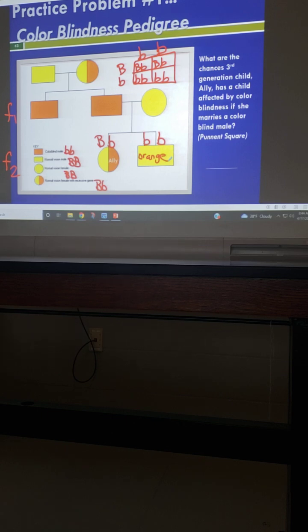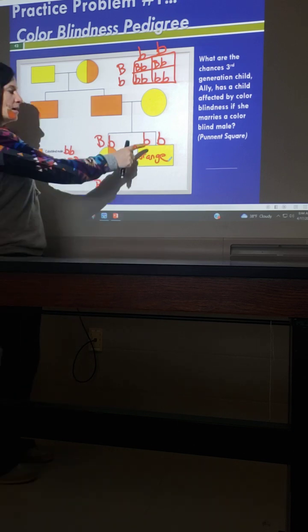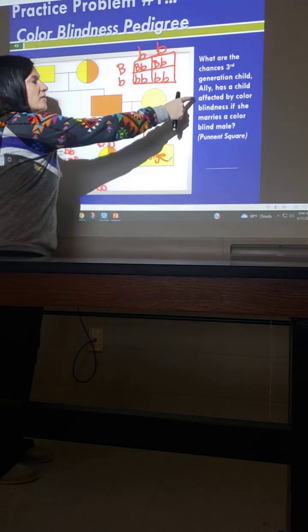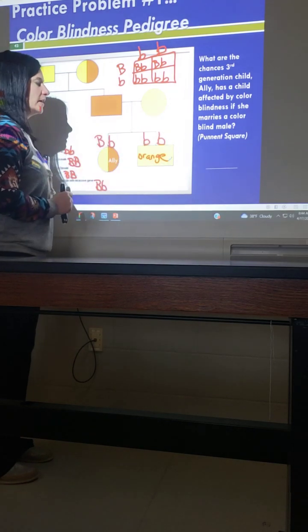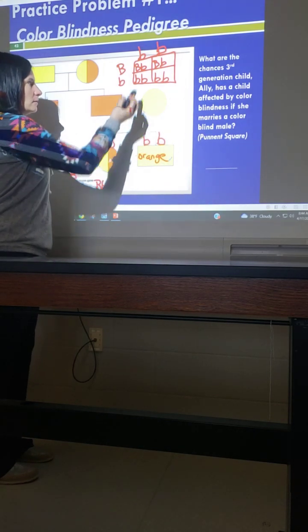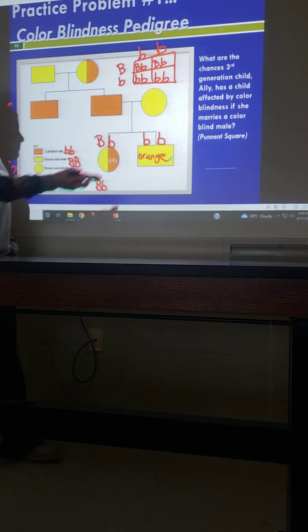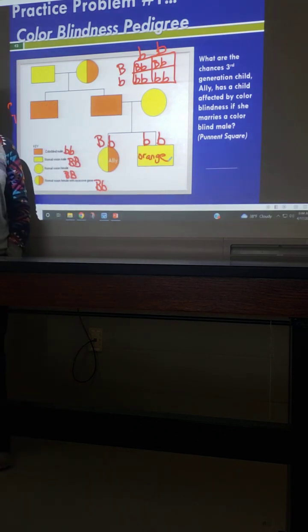And so really, if you had done it based on the normal vision, then obviously none of the offspring would be, but if you go with the actual question, then we're looking at this percentage. So yeah, let's make this orange to match the words. Since you guys don't really have very good color on your paper anyway, so, good. Okay, thank you for pointing that out.